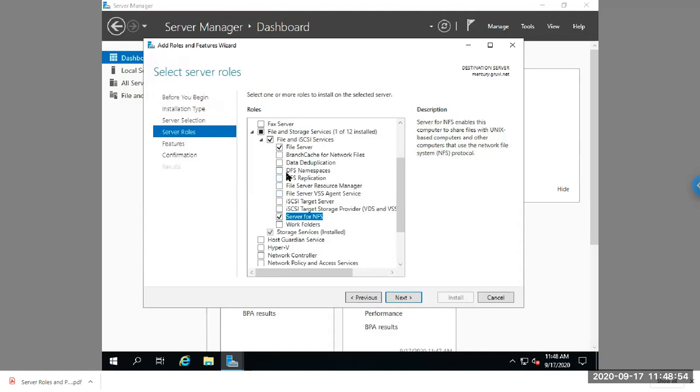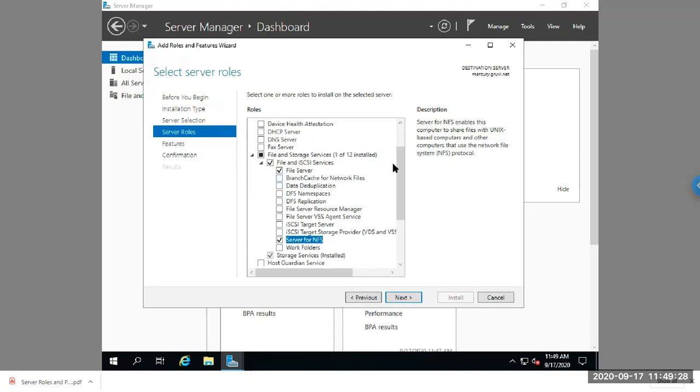DFS is redundant distributed file service. That's when you cluster more than one file server. If two of you are interested in creating a clustered file server storage space, that's really cool, because if one of the servers is down, as long as the other server is going, people can keep working. That's one option. You could get together with your classmate and say, hey, let's do DFS replication or something like that. If you're interested in doing something like that for your role, please let me know about it.